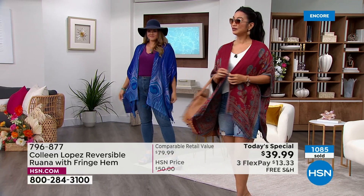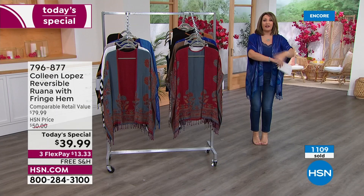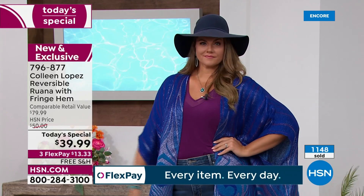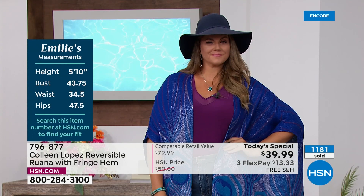Rick just told me: color block is getting limited. If you like the one Inger has on, that's called the color block — order your color block tonight while we have it. When I'm back this afternoon at 2 o'clock, I don't expect all these choices and sizes to be here. Emily and I are both in the peacock. This is something you could be dressy or casual. You can tie it, you can belt it — it has beautiful drape to it. Emily is wearing the extra large 1X. She could easily go down to the medium large.